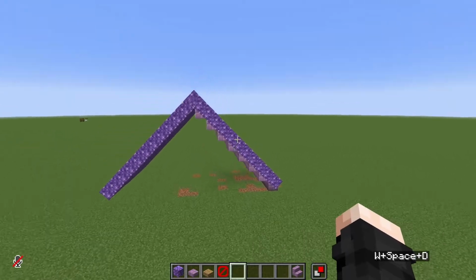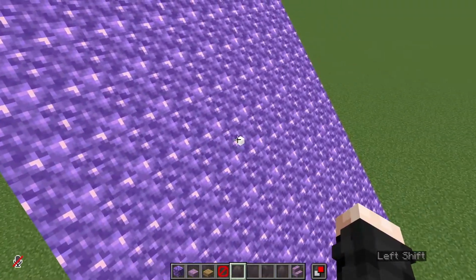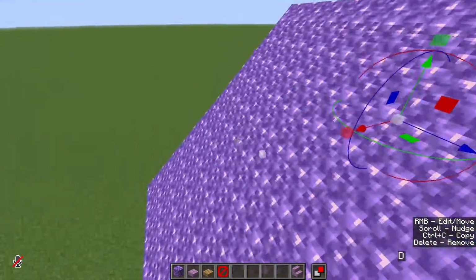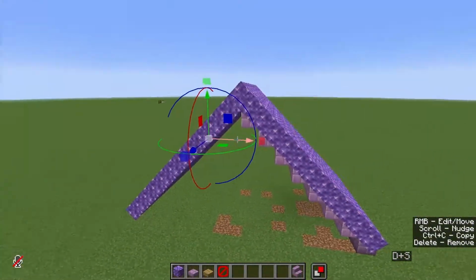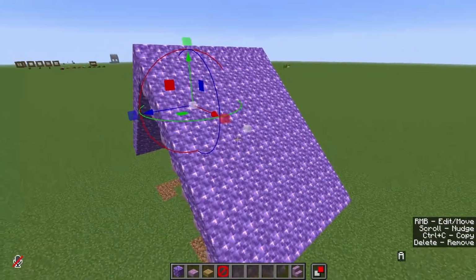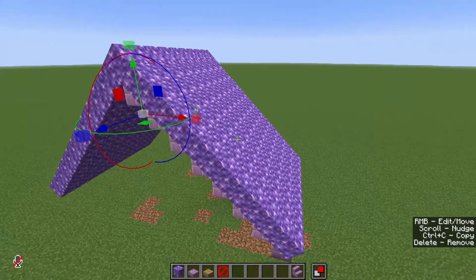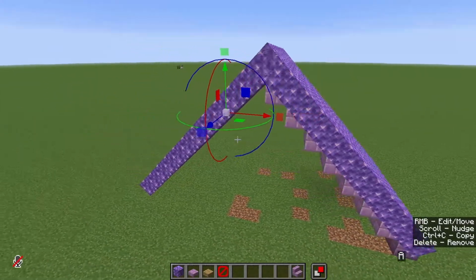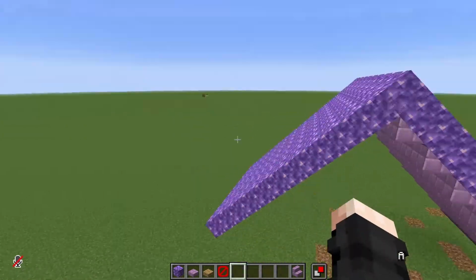Let's now say that we are happy with this roof, but we want to group both sides of it so it all behaves like one. If you remember, each side was already a group made out of each individual amethyst, and this is something you have to be very careful about when grouping things. First, let's make a backup copy of this so I can show the problem to you.